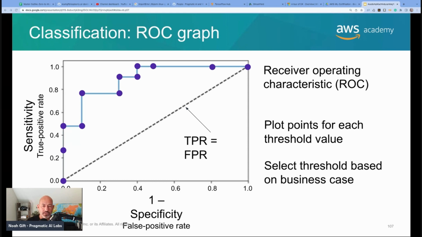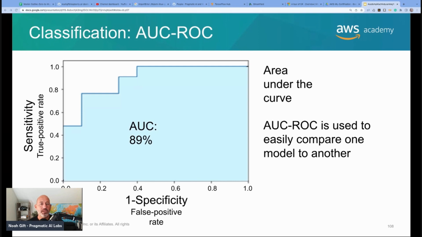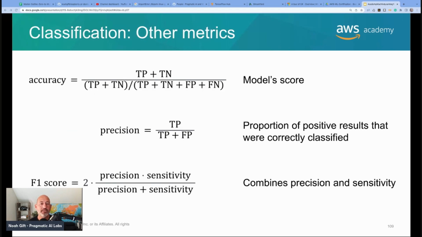With something like COVID-19, you want to be really careful about telling someone they don't have COVID-19 when they do. So maybe you're okay with giving up some accuracy about when they don't have it. And with the ROC, it's easier to compare one metric against another, and that's really what the area under the curve, the AUC, does.